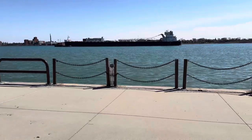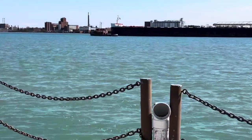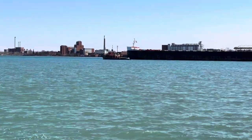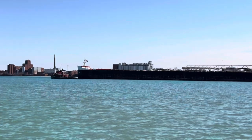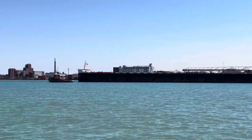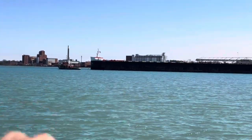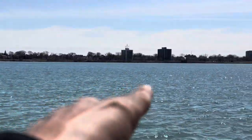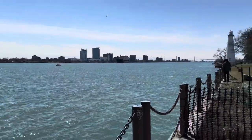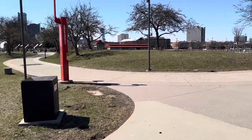We'll make it right in a minute, just want to get up to this boat and kind of see what it's doing. I don't know if you can see in the camera, but you can see some people up there. Right over here — that's Canada in the background, that's Canada right there, and then that's downtown Windsor.